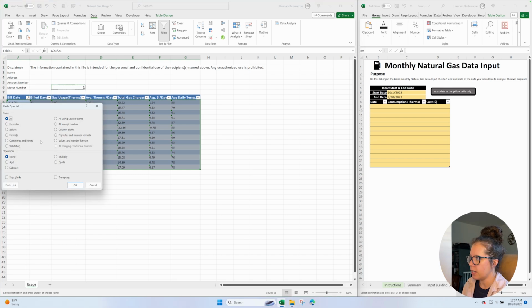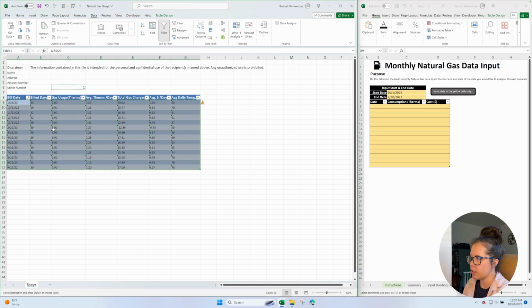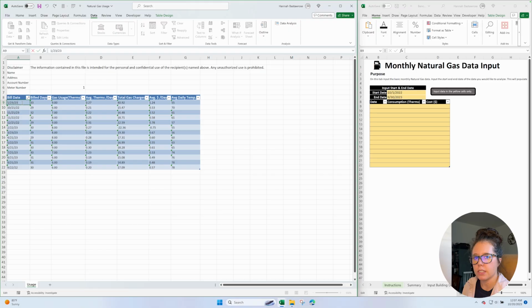So what's happening is, sometimes if you convert a spreadsheet from CSV to Excel, it's not recognizing what's in the cell, like if it's a number, text, or something else.